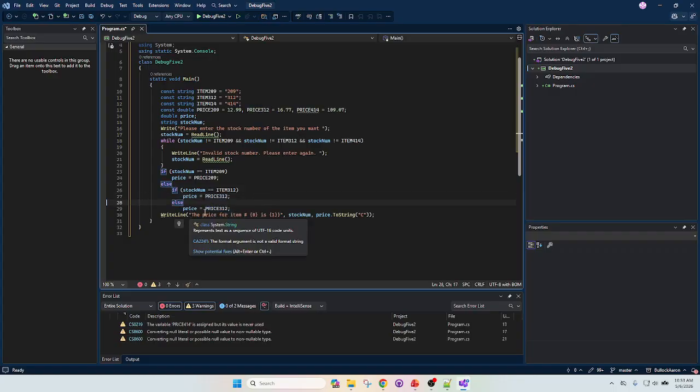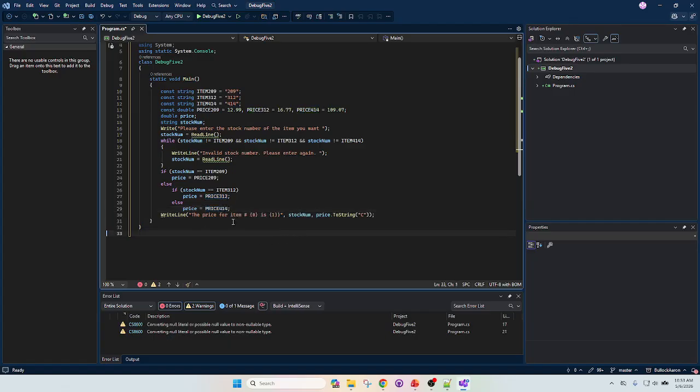And then else the price equals 414 because we want to match them up correctly. WriteLine, the price for item {0} is {1}. So first one, stock number, is going to be price.ToString. So that looks like it should work from here on out.